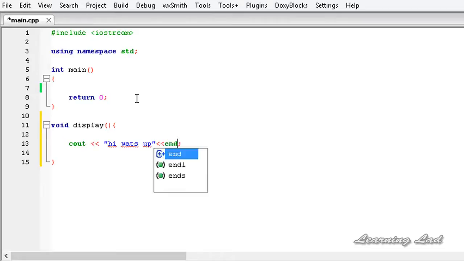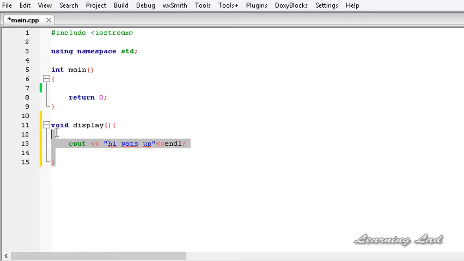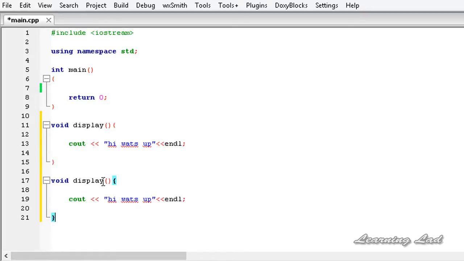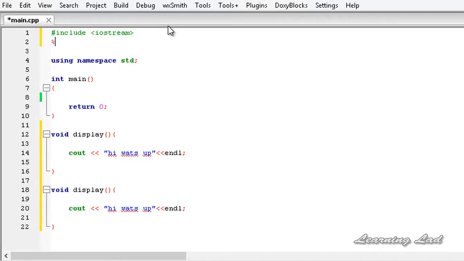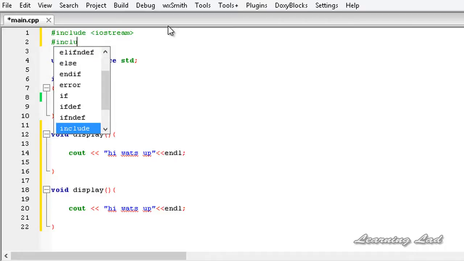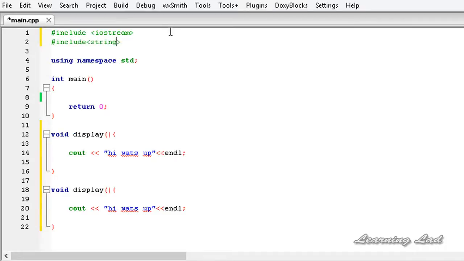Alright, let's end this line, and then let's say we need to write a function with the same name display, and that function needs to print out the passed string or the name of the person which is passed. So I'm going to copy this and paste it in the next line, and here our function is going to take a string argument, and before using string we need to include the header file #include <string>, and then it's going to take a string, and let me call it name.